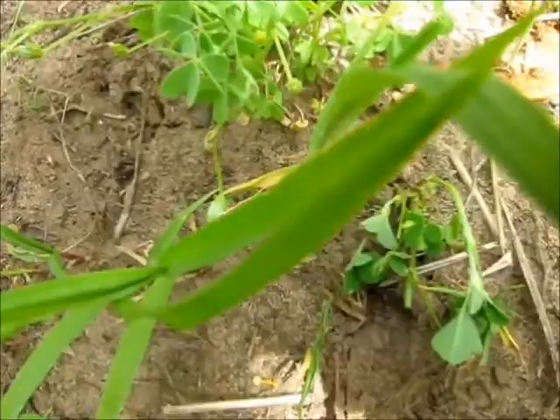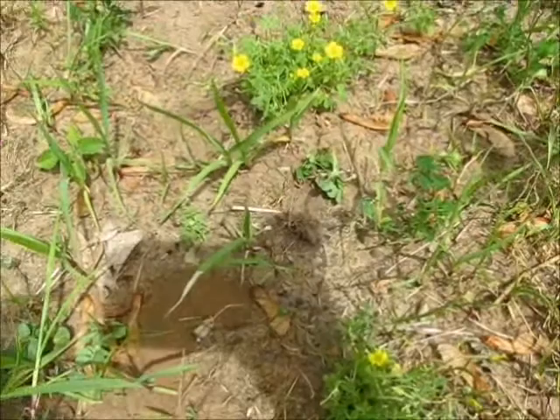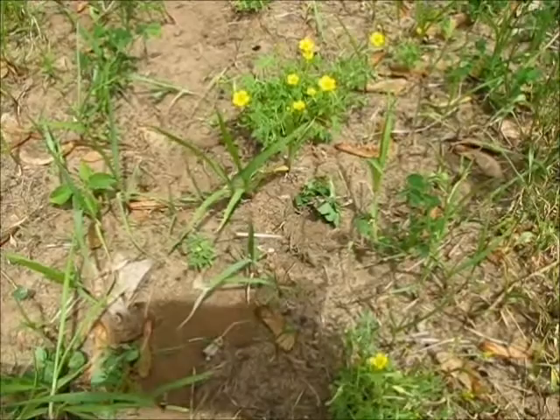Now wood sorrel, when it gets dry and hot - or when it gets really hot at the hot part of the day - these leaves literally fold up. And if you look over here, these ones here are starting to fold up because they're so hot. Now wood sorrel is a weed, it's going to grow in your garden, you're going to see a lot of it. Most places on the North American continent, at least, it grows.